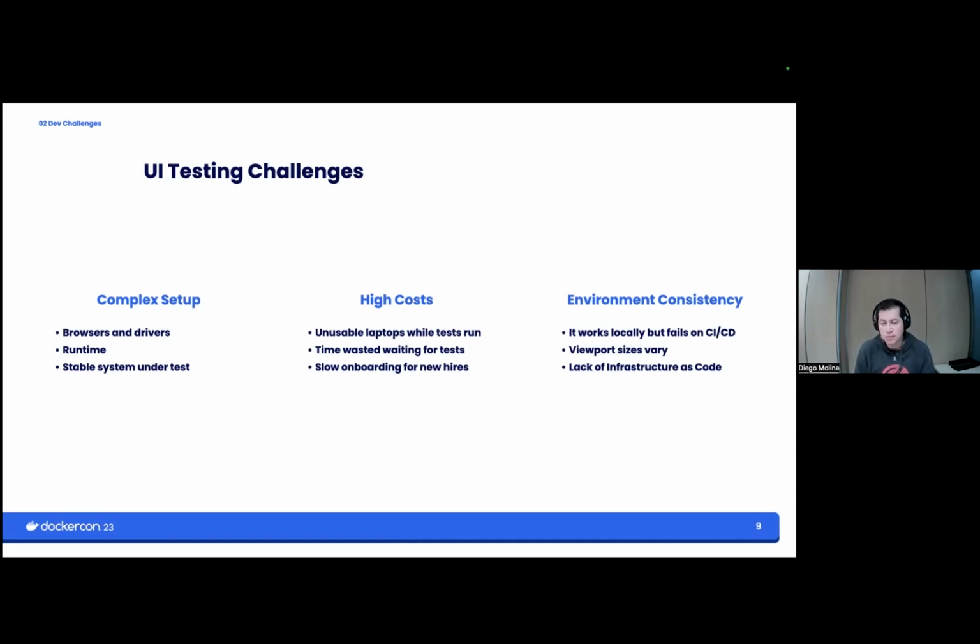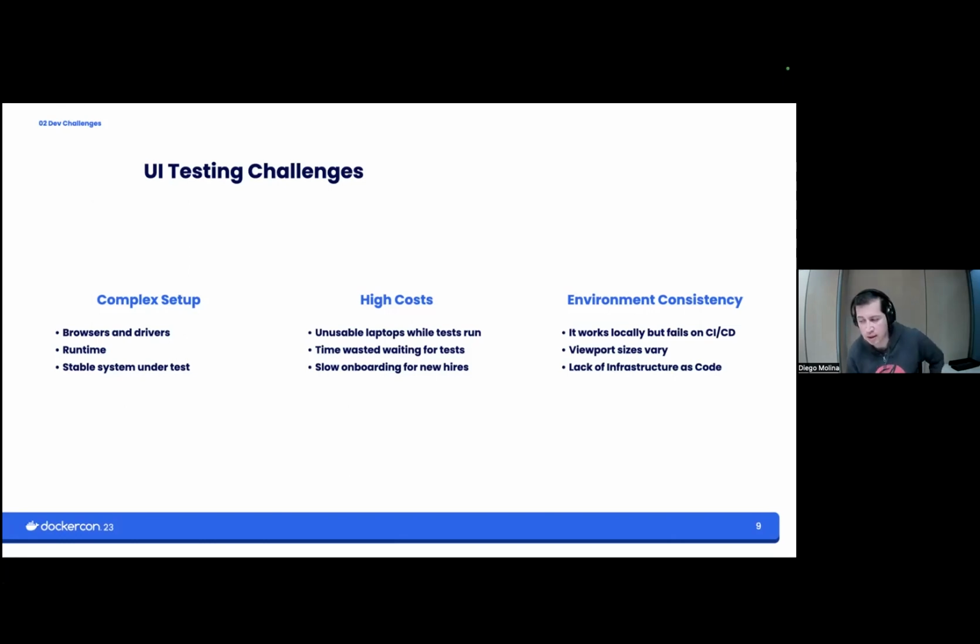And one of the things that people tend to overlook is when you hire people and they join your team, you want to make them productive and feel valued as fast as possible. So if you have to tell them, yeah, if you want to run tests, go and build your own VirtualBox machine or run tests and just sit 10 minutes looking at them. So that was very slow, because one of the best things to learn how an application works is by looking at the tests.